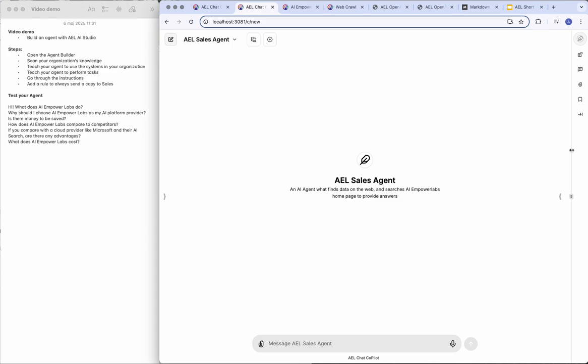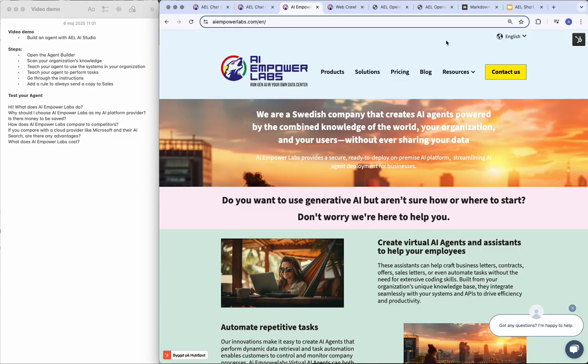Now, to build an agent, you need to load it with knowledge. In this simple demo, we used our own web page to load the agent with knowledge. We set this up and scanned this web page and all the sub pages. We went in to scan the resources and the documentation to provide the agent with some knowledge to start doing tasks with.